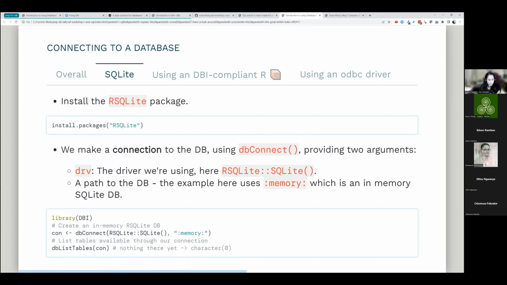We would then connect to that R MariaDB database, and you'd give it a name here, or a connection string to connect to that particular database. Okay, here we can just list what tables are there. At the moment, because we've made no connections, there's nothing. We just created a connection within memory, but we haven't yet got any tables at that connection.